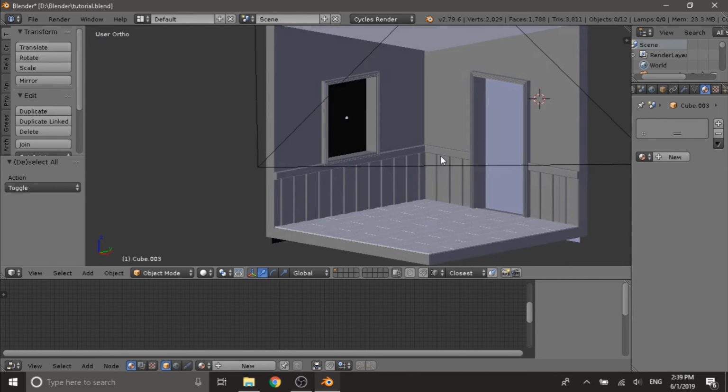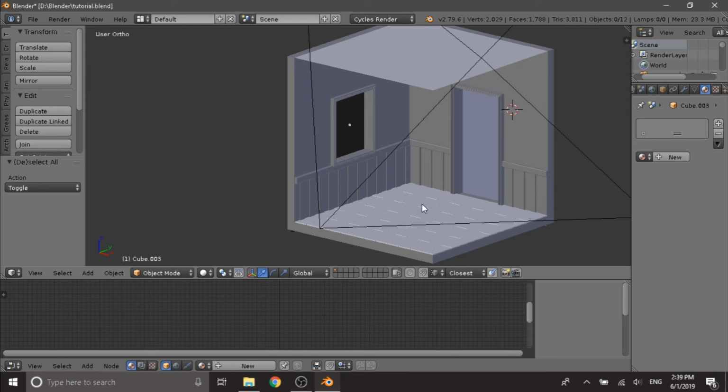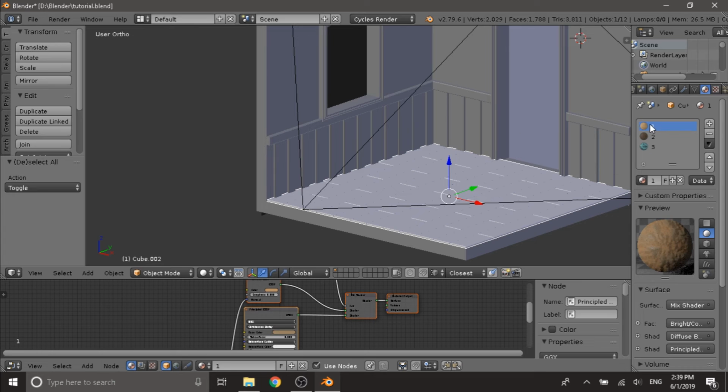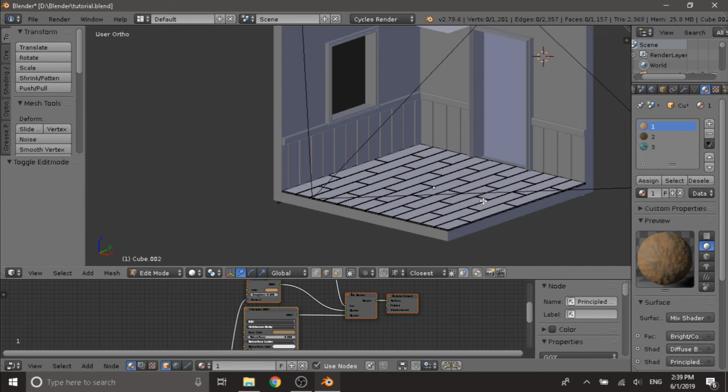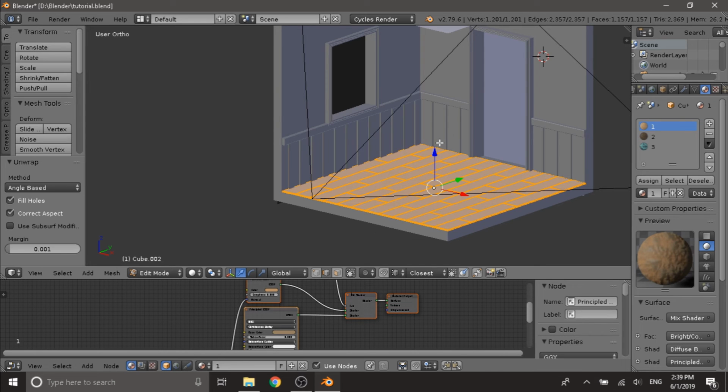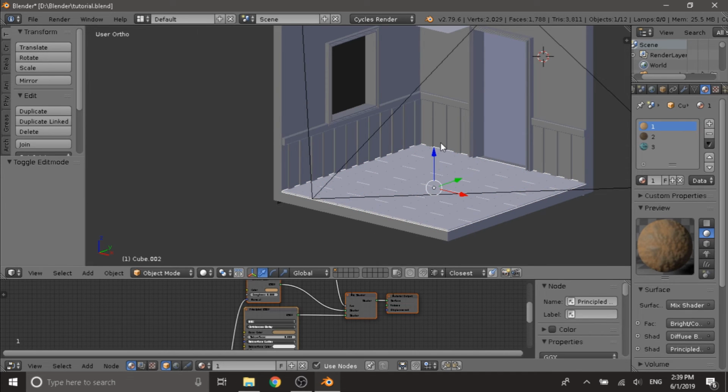Okay. So now we're gonna go ahead and add a material. We're gonna start from our basic one here. We're gonna add this material over here to it. So that's already the basic material for it, I think. We're gonna click Tab to go to edit mode, select everything, click U, and then Unwrap. So now we're gonna click Tab again.